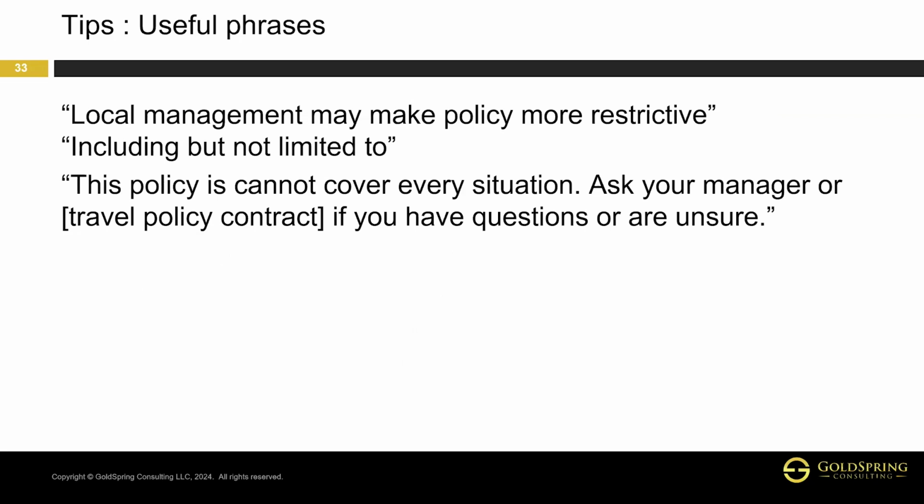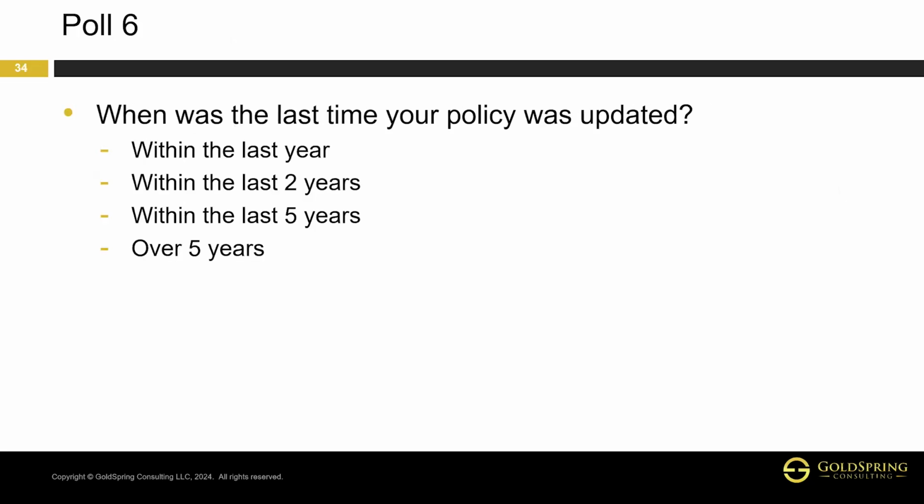Here are some useful phrases you might like to use in your travel policy. Local management may make policy more restrictive. Always a good phrase to add in there. Including but not limited to, okay? We didn't think of everything, we can't think of everything all the time. It's a good cover-all phrase. This policy cannot cover every situation. Ask your manager or whoever if you have questions or are unsure. That should be part of the policy as well. Very, very useful. We'd like to see that in there.